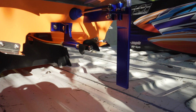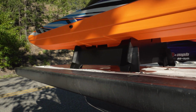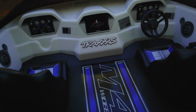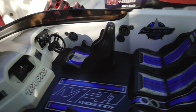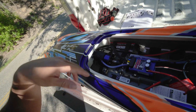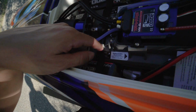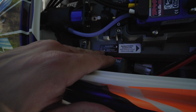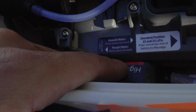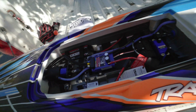Here's just a little closer look of the boat. All these little details. Even has a little throttle thingy. That's pretty cool. So it is a brushless motor. We already got the batteries in, so we put it to the front. If you guys read right here, smooth water, move the packs to the back. If it's rough, move it to the forward. So we're gonna just run it all the way front.